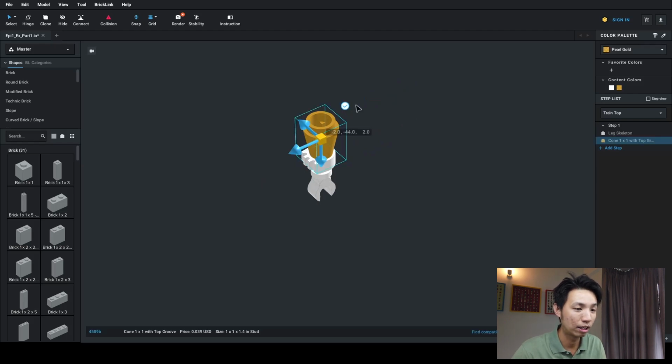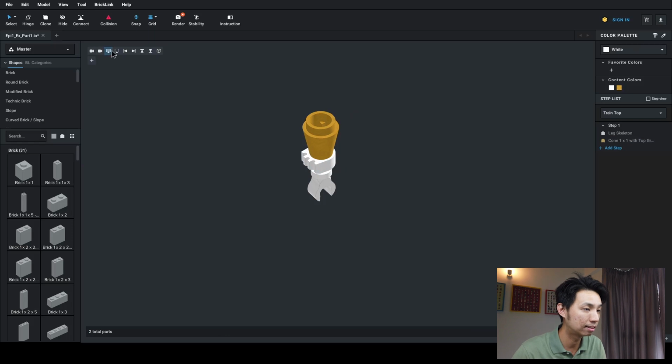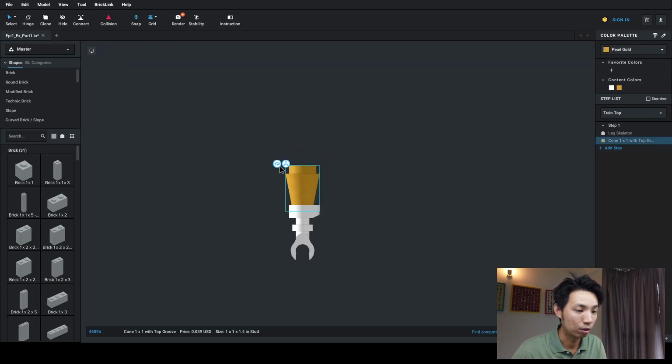If I would like to move it upwards, let's turn to another view. So let's say now I would like to move it upwards. I can click on here, and it will move upwards. You can see it's moving. So now the step I set is 1 brick size. If you would like to move in smaller steps, which means you want the gap smaller, you can always change this grid.